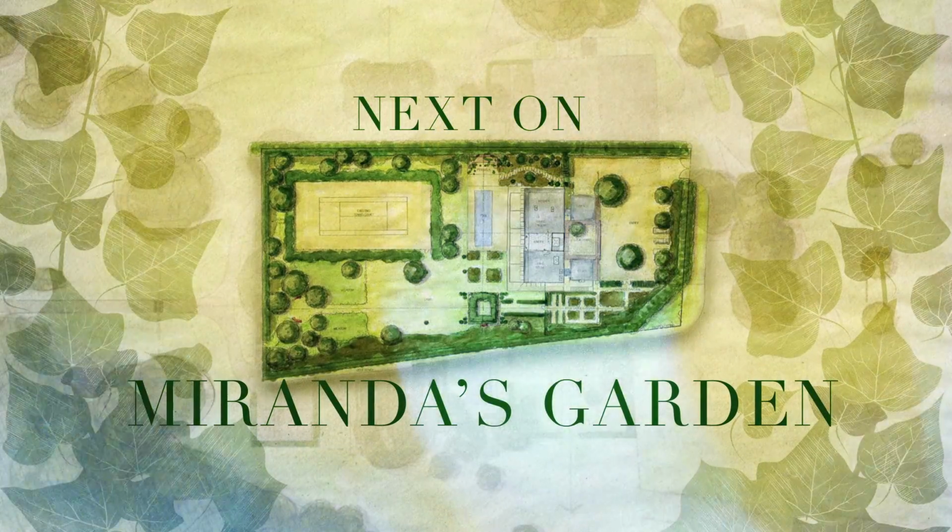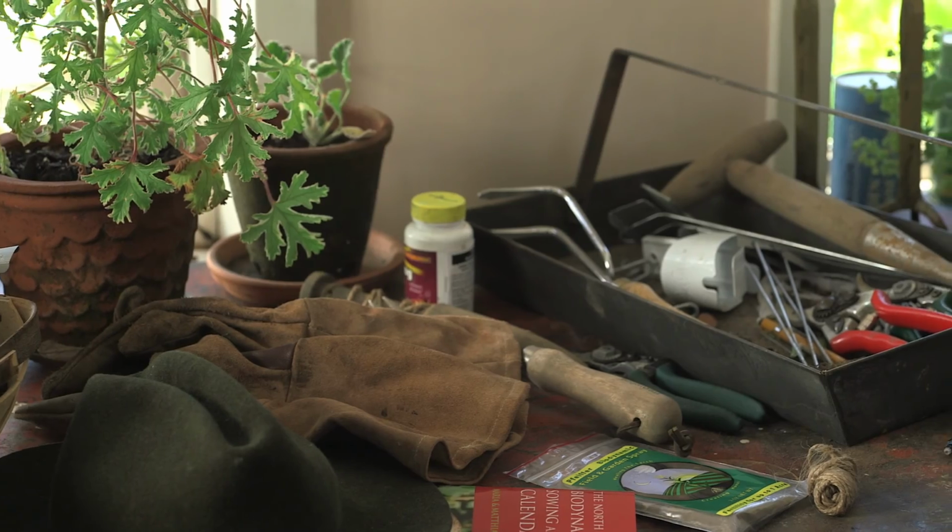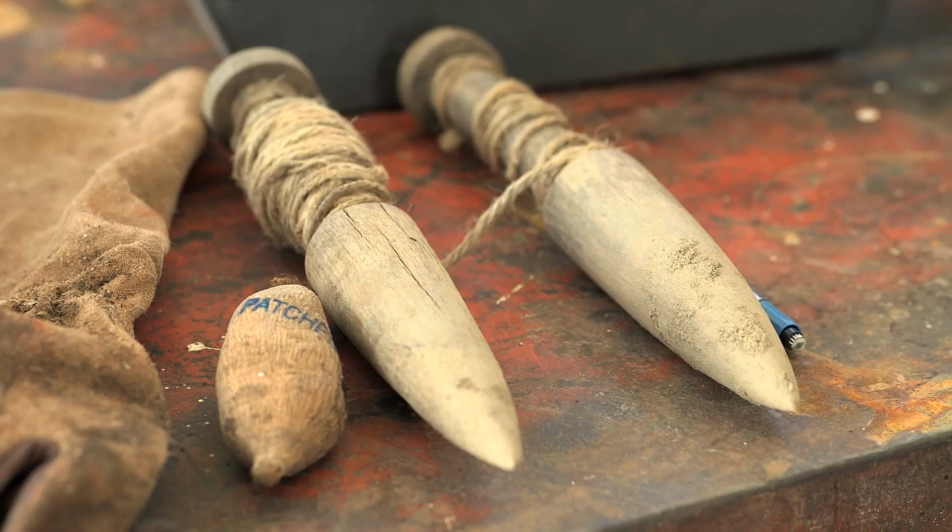I'm in my greenhouse and I'm just going to go through some of the kit that I have to have for my garden. This is my seed line, for making vegetables in lovely straight lines.